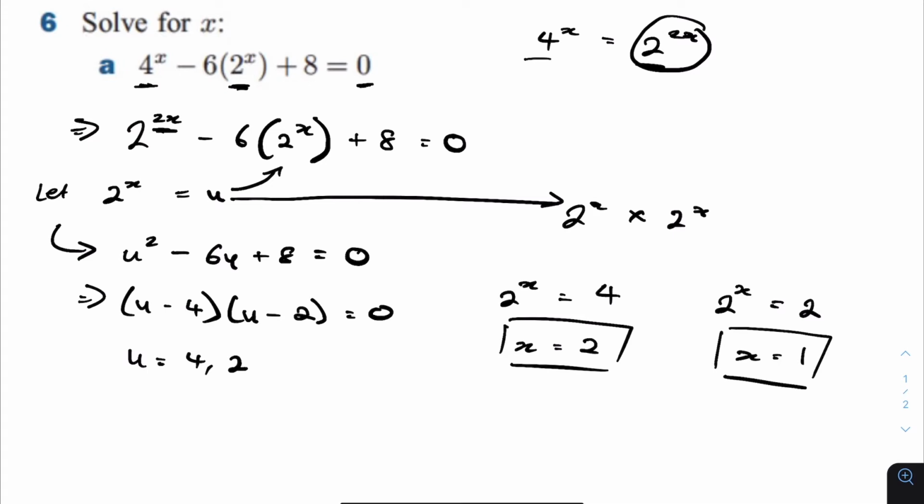Let's say 1 is substituted in here. Well, 4 to the power of 1 is just 4, minus 6 times 2, which is 4 minus 12, which is negative 8 plus 8, and it's equal to 0. And I'm sure the same thing would happen for the next solution. So essentially just use u substitution when you have a common term like that. And also we can obviously write it like this to easily substitute u and make that u squared. So now on to the next problem.